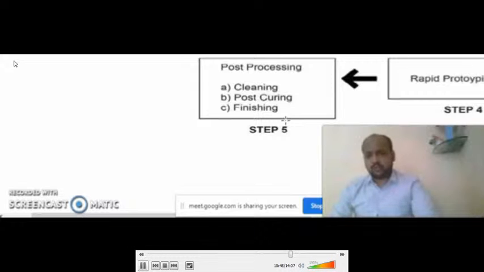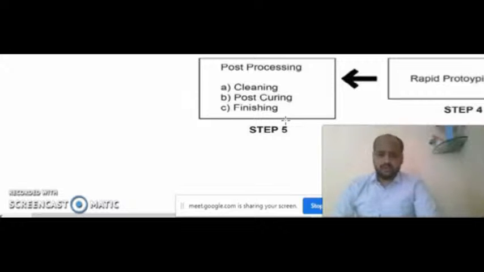And finally you should go for the finishing. As you go for the finishing of a component after the forging process, because there are rough surfaces, and in the casting process if you are manufacturing a pattern, your surfaces must be smooth. There should not be roughness. You have to avoid the roughness, and as per the requirement you should go for the finishing, and that will be the final model. These 3D printing technologies are very important nowadays during the manufacturing of critical parts.